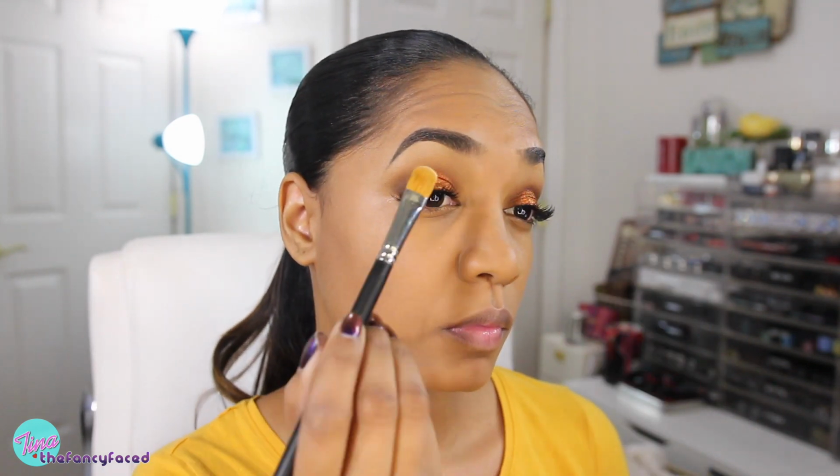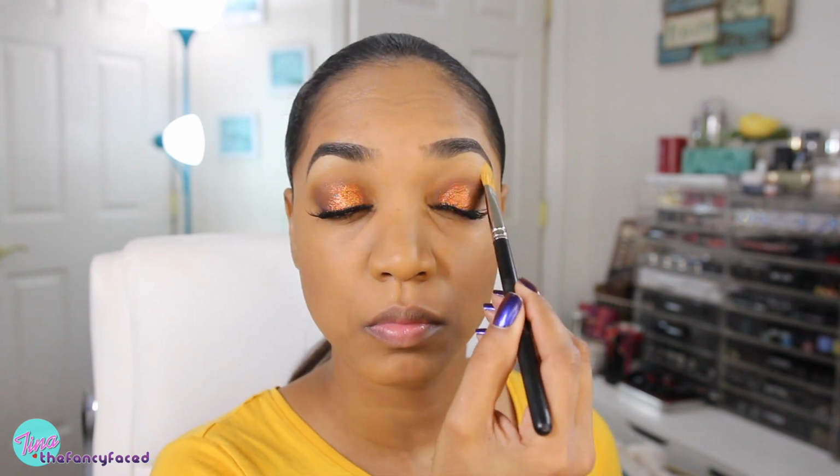Now I'm going to highlight the underside of my brows, and I am using the shade Classic from the Rust stack again from Melt Cosmetics on a MAC 252 large shader brush just to blend everything together.